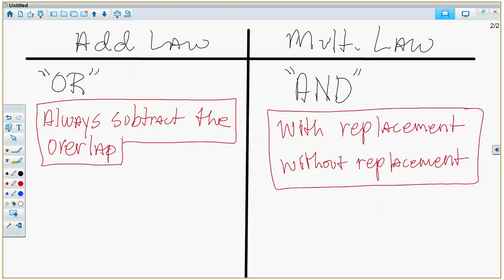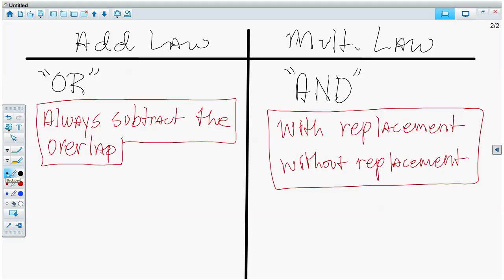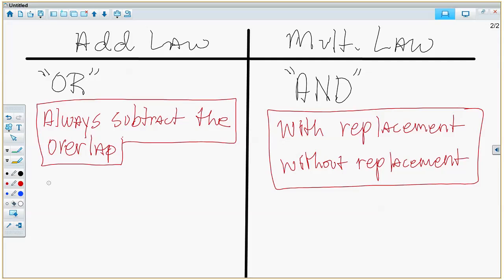Now, one thing about the additive law is it's usually going to be given to you in tables. The tables, when you look at them, are going to look simple, but you're going to start thinking about them and you're going to get confused. But don't think about it, all right? Because if you start thinking about them, that's going to get you all confused. So, let me just make up one right quick, all right?